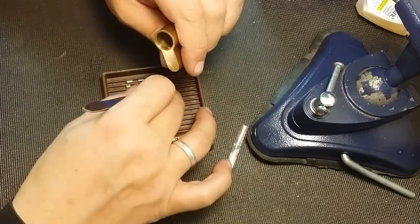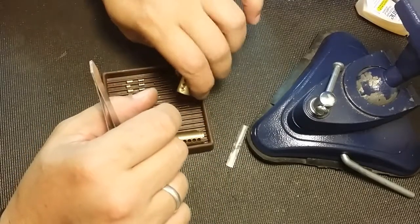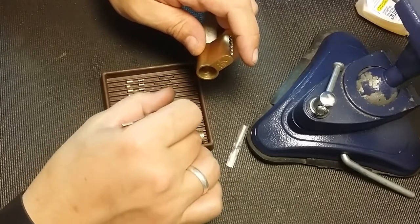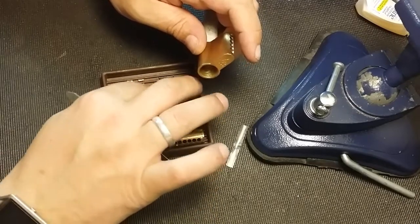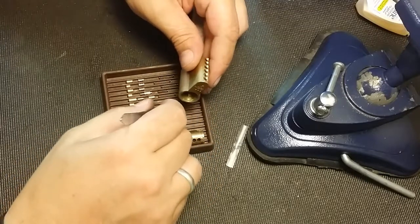There, it doesn't matter, they're all the same. No, they're not all the same. This one was shorter to accommodate the long, weird pin, I'm sure. Very strange. And then last, probably another spool, because that's what it felt like.